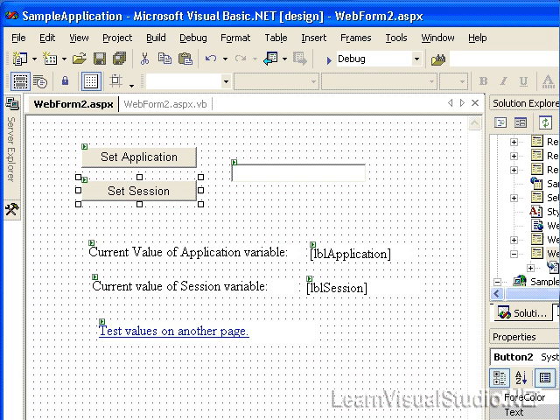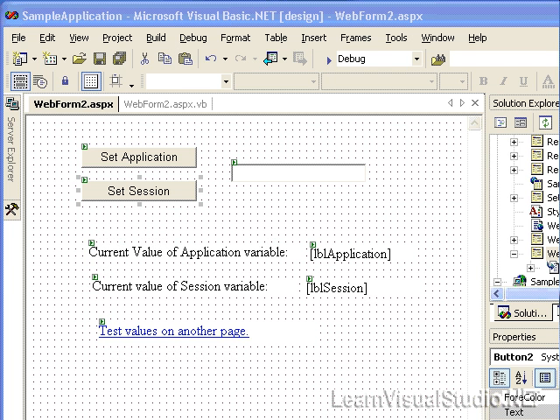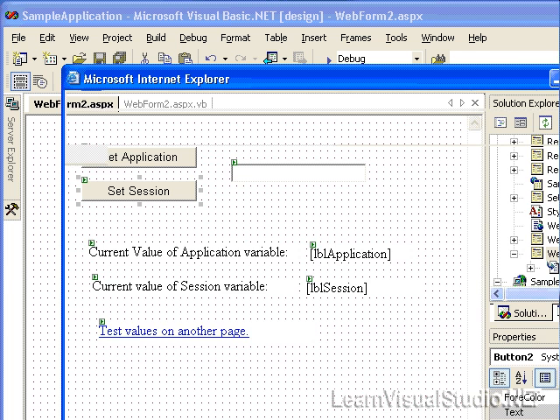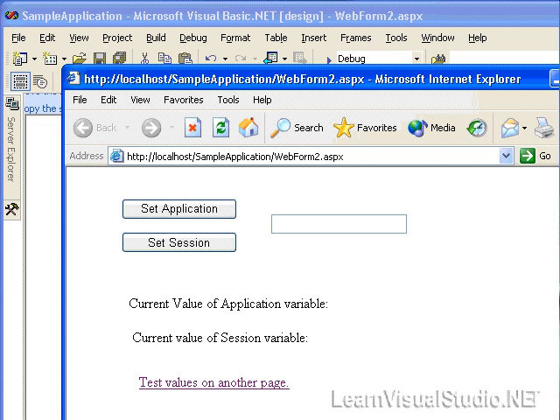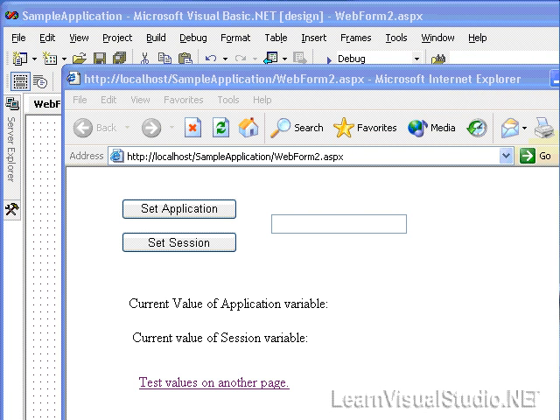So to demonstrate how this works, I'm going to open up an instance of Internet Explorer and navigate to this page. And when it finishes loading, we see our web page come up.